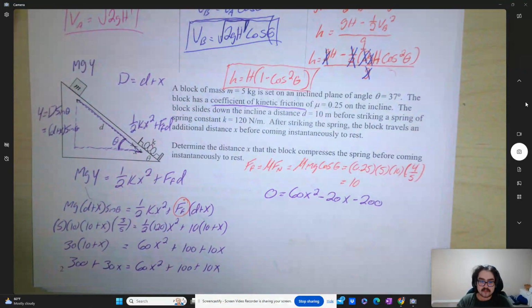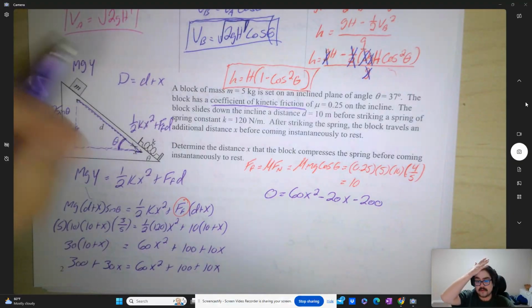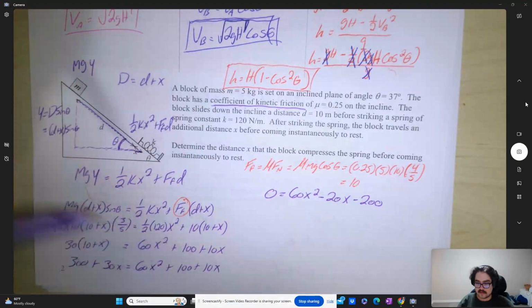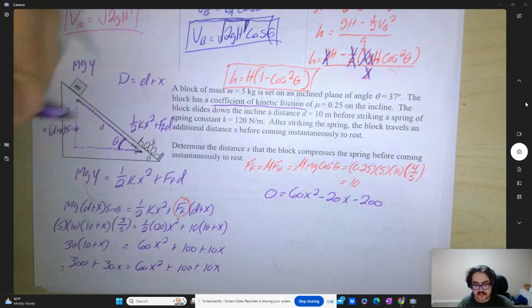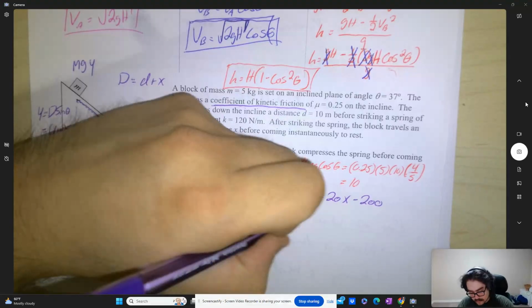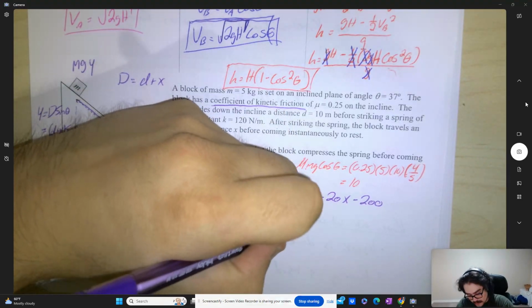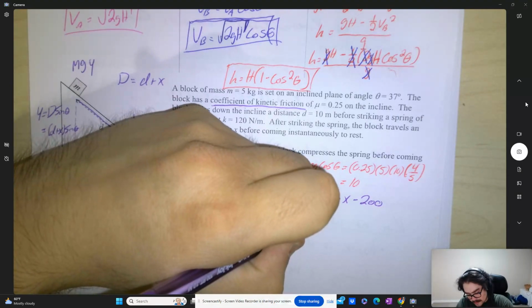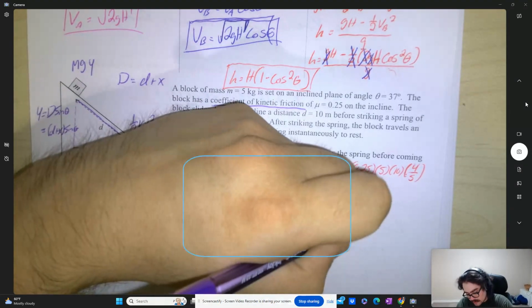Okay, and I'm rearranging some of the terms here so we don't have any leading negatives, but also I like to put them in terms of x squared, x, and then x to the 0th, right? Okay. And then you can actually simplify this further. This becomes 0 equals, and the way I simplified it was by 20. Okay, so I got 20 out here, and this ends up being 3x squared minus x minus 10.